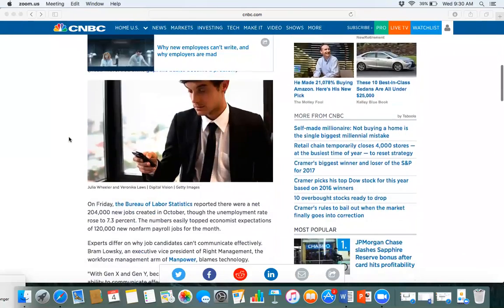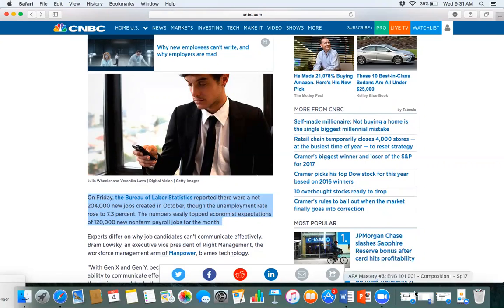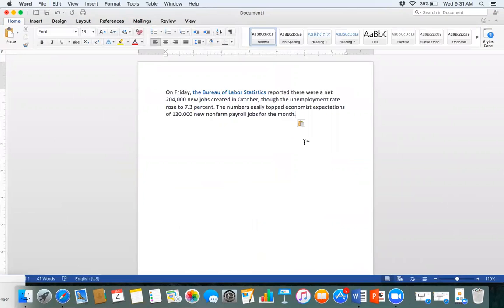So let's see. I'm going to come down, and I'm gonna snag this quote right here. So I'm just gonna highlight it, and then I'm using a Mac, so I'm going to do Command-C to copy. But if you're using a PC, you can do Control-C, and that's going to copy it. And I'm going to come over here to my Word document, and I'm going to paste this. Okay, perfect.